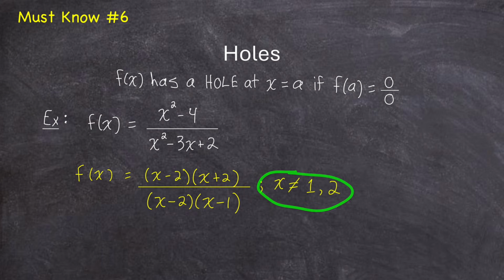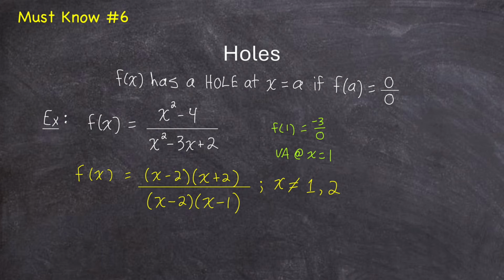And these restrictions, graphically, will either result in a vertical asymptote, called an infinite discontinuity, or a hole in the graph, called a removable discontinuity. And how we could tell is by subbing both of these values into our rational function and analyzing the result. Let me start by seeing what undefined expression I get when I sub in 1 for x. The numerator becomes negative 3 and the denominator becomes 0. Now this expression is undefined, but because the numerator is a non-zero number and the denominator is 0, I know that that's going to cause a vertical asymptote at x equals 1.